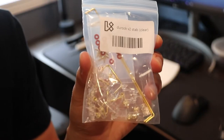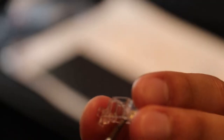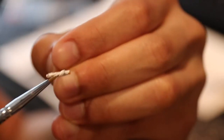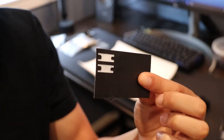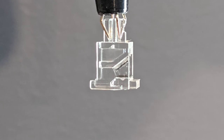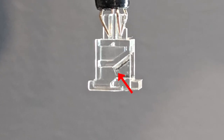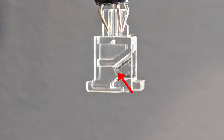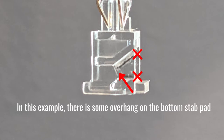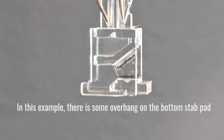For stabilizers, I went with the tried and true Durock V2s, lubed with Krytox 205 grade 0 on the housings, and XHT-BDZ on the wires. I also Epsi modded these stabilizers by placing leftovers from KBDfans stabilizer pads inside the stem. When doing this mod, it's very important to get the stab pad as close to the beginning of the slant part of the stem as possible. It's also very important to avoid any overhang past the edge of the stem, as it can lead to the stab pad rubbing against the stabilizer housing, which can cause an annoying scratch or ticking sound. I also applied trimmed KBDfans stab pads to just the spacebar stabilizer.